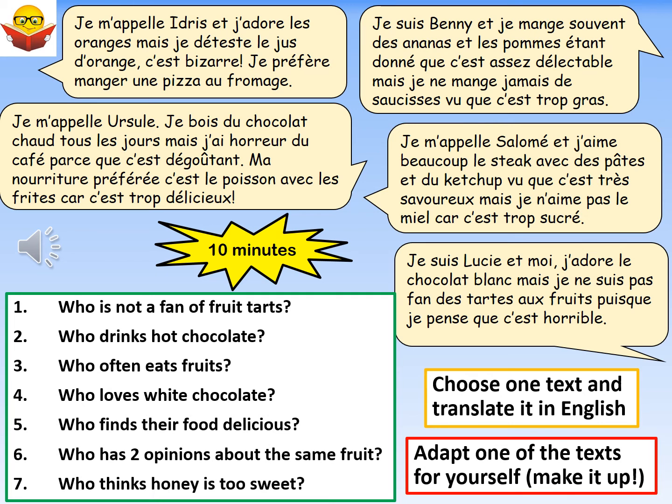And the final text, the red one, I need you to be looking at any of the 5 texts, and I want you to write your own text about foods and drinks. Look at what you've got in front of you, and then you can make things up. I don't really care if you are telling me the truth about what you like eating or what you don't like eating or what you like drinking or what you prefer.